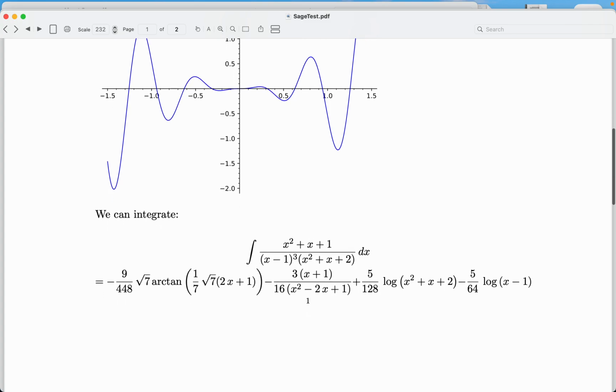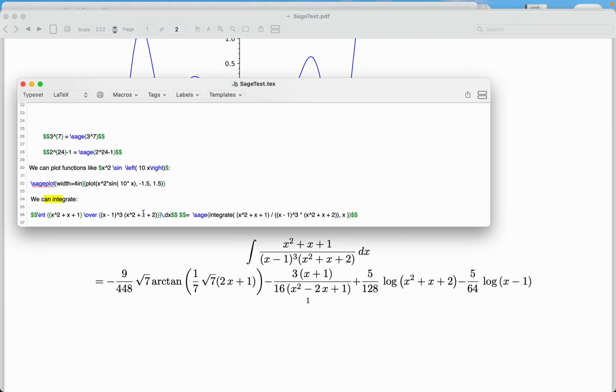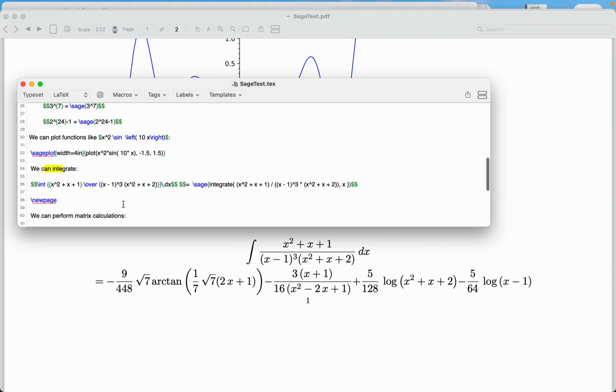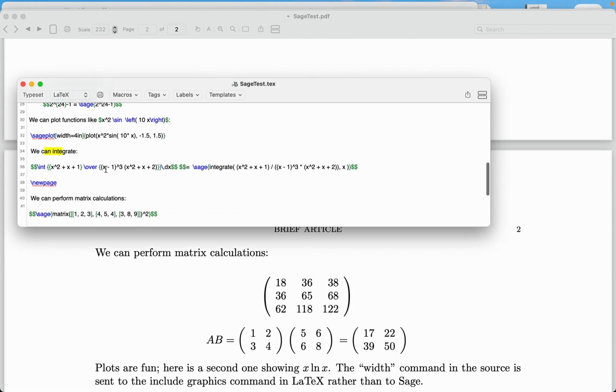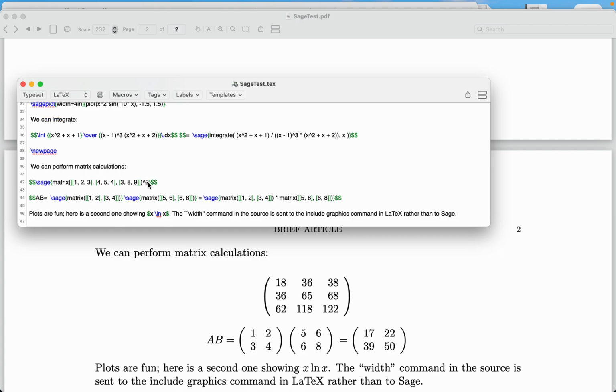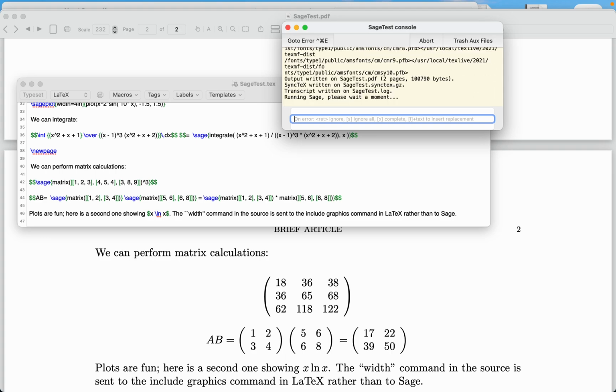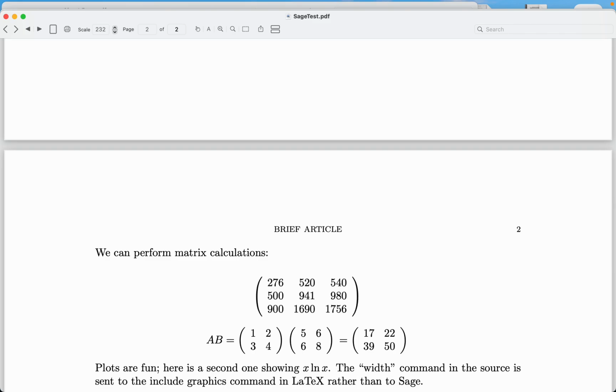Integrate. I'm not going to change the integrand, by the way. You can certainly see from the code what this is doing now, it's integrating something, right? And it's putting an answer down there. Now, of course, there's a new page here. So let's just scroll down, see what the new page is. It's a matrix. So let's just change this, I don't know, let's do a cube. Let's see what happens there. Got the cube.